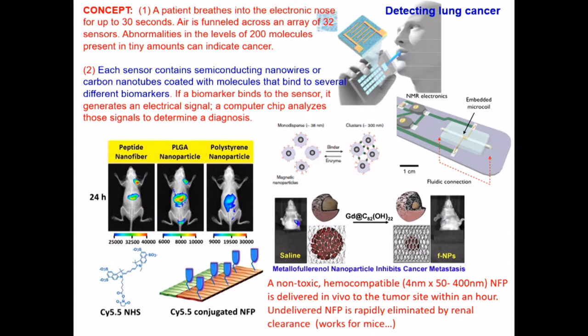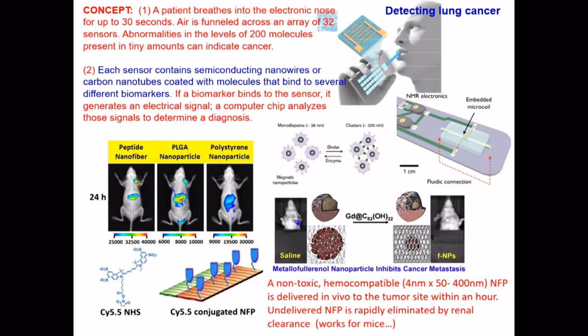Okay. The bio area, for drug delivery, detection of cancer, right, whatever. This is because biotechnology is also a leading area. You can see this is a simple sensor made of silicon, right, which is used to detect lung cancer by an Israeli group. The simple structure is like this, right? They have a monodispersed magnetic particle, and they make an electronic device, and then just with the inhaled air you breathe, right, they identify with a sensing marker.